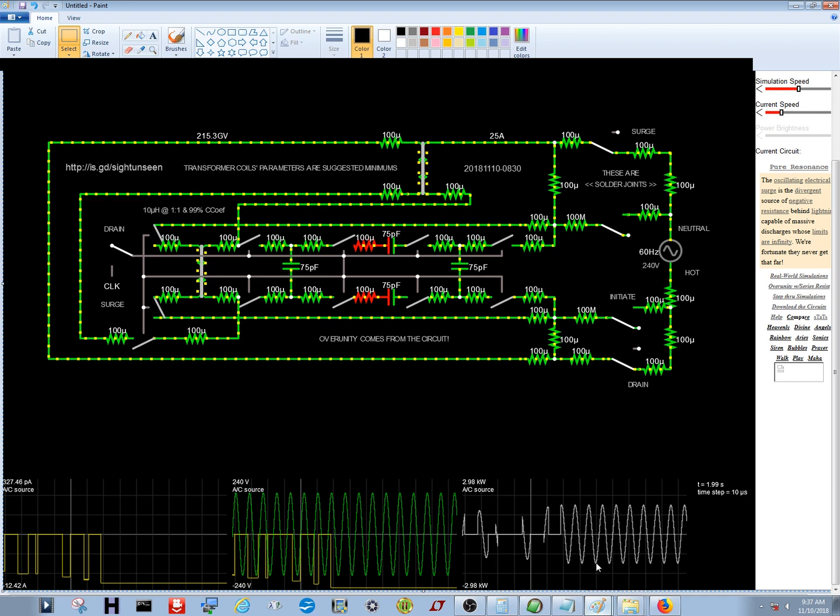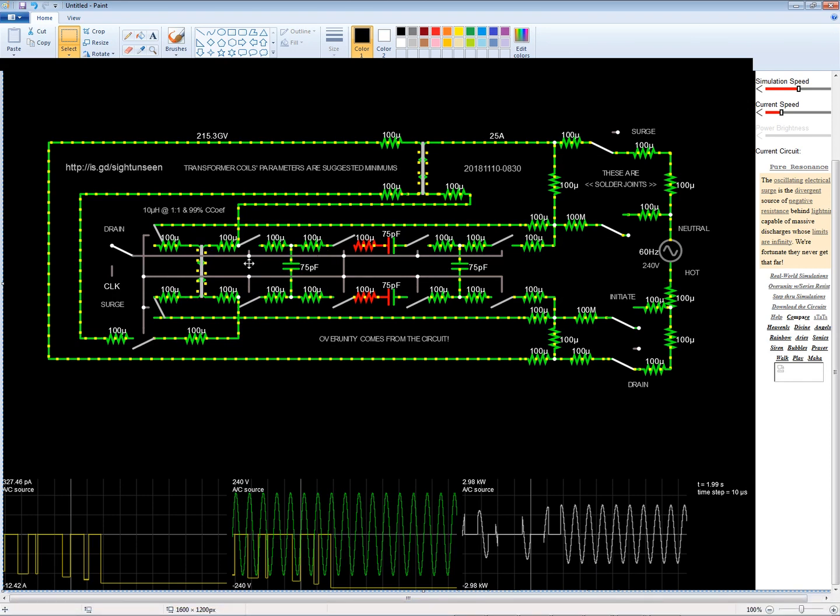So that's 2 seconds it took or less, 2 seconds or less to build up a surge here using this very specially designed clock timing. And very reasonable coils. 10 microhenries is not terribly big. And capacitors, 75 picofarads, very easy to acquire. I have a few myself, a friend gave me.